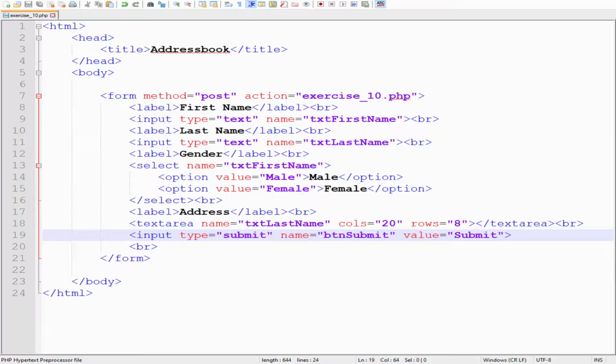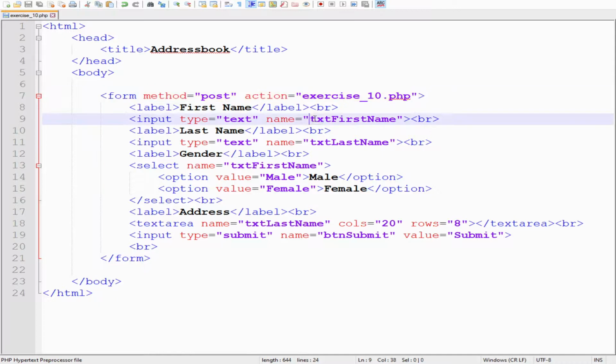Now let me explain first. So this is our form. We have your form method post. This is our action. This will be our receiving file. I think I've done this before, but just for the sake of discussion, let's rediscuss it all over again. So we have your label, which is your first name, input, type text.